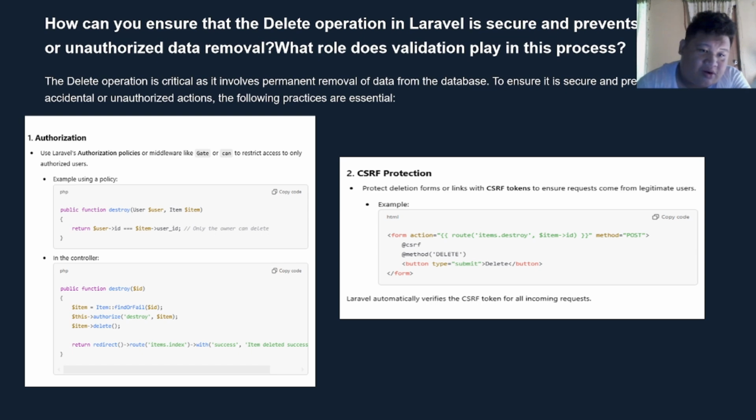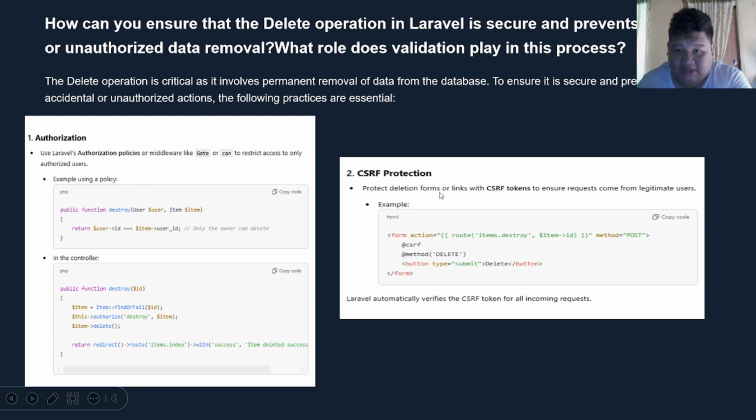In the controller, public function destroy, $item equals Item::findOrFail($id). Authorize destroy $item, then $item->delete(). Then return redirect route items.index with success, item deleted successfully.